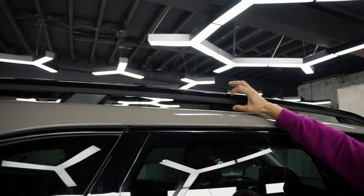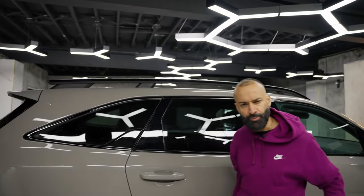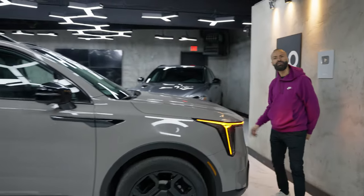And moving to the back, you will see a lot of piano black trim, including this massive roof rail. Very, very substantial feeling. And of course, you have that height so you can stack it up with all the off-road gear you'll be taking with your X-Line. Nobody actually off-roads. Seriously speaking, it's a Kia. You're gonna buy one of the other vehicles that have 7 things in their front grille.